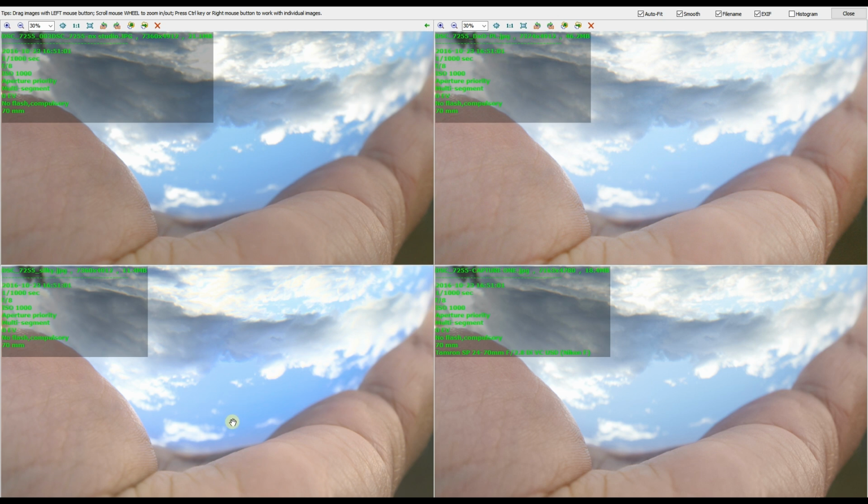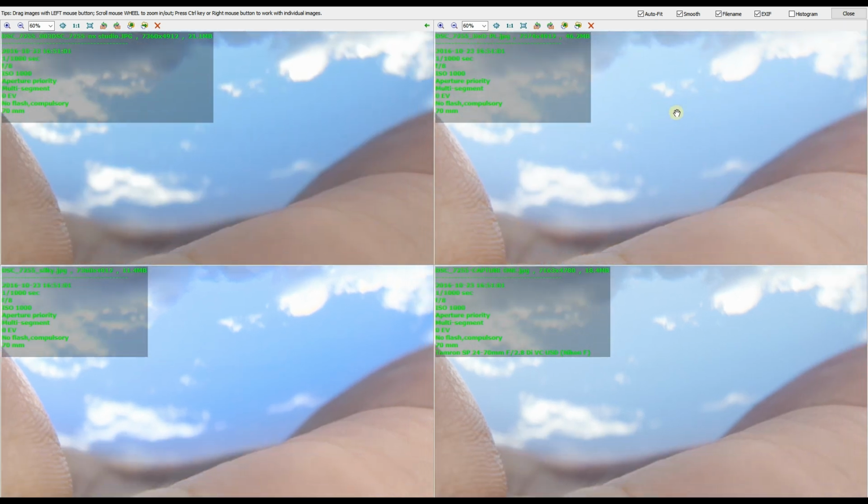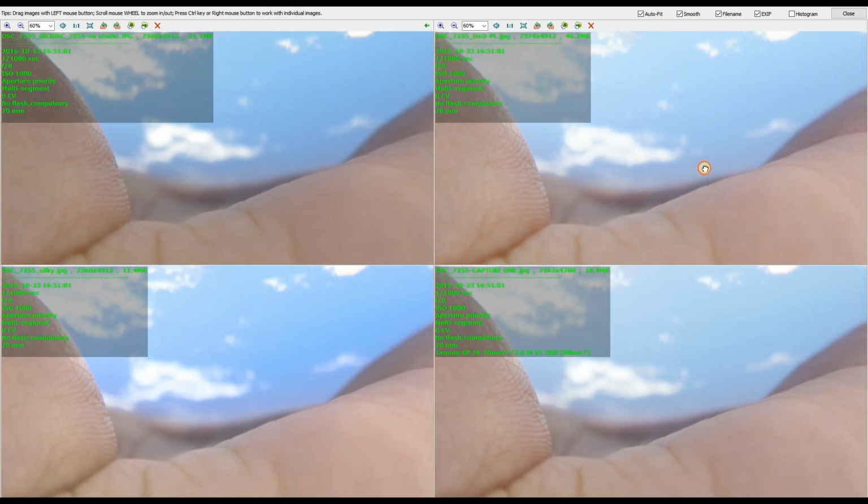DxO Photolab and Silkypix are kind of close, but even DxO is still much brighter. As a matter of fact, Capture One and DxO are quite similar, whereas Silkypix and NX Studio are much more saturated, but in terms of the color, the Nikon seems to be much more truthful.